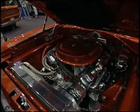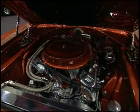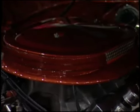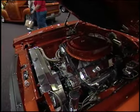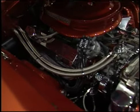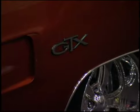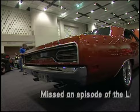Now, of course, this is Plymouth's answer to horsepower. Well, 440 cubic inch, how can you beat that? This really caught my eye because it's either billet or aluminum, but it's done very, very nicely to clean it up, to let it shine, and to let it have that pop and that bling, but also to save a little space. So, for example, you'll notice we've gone with the serpentine belt here, as opposed to the pair of belts that would have been used to drive the alternator as well as the water pump. So as you look at the wheels, you can also see the complement of the billet there, as well as the stainless steel brakes that go into this.